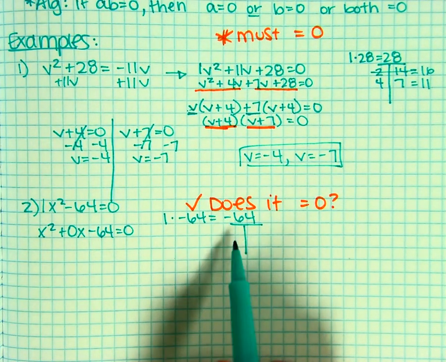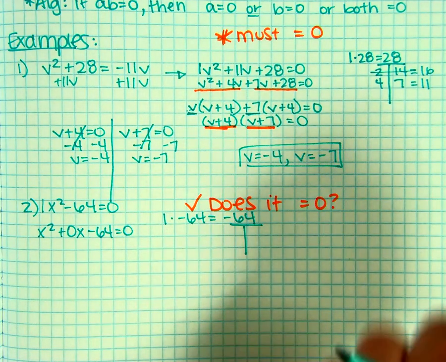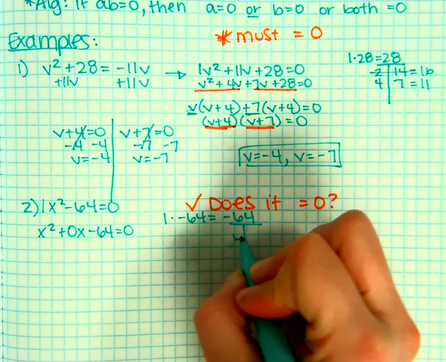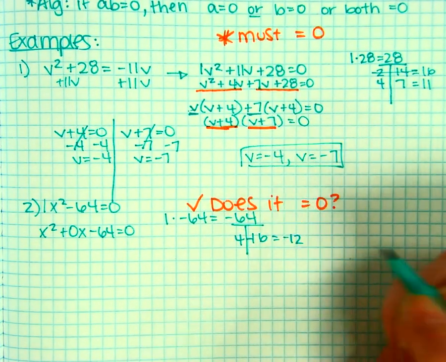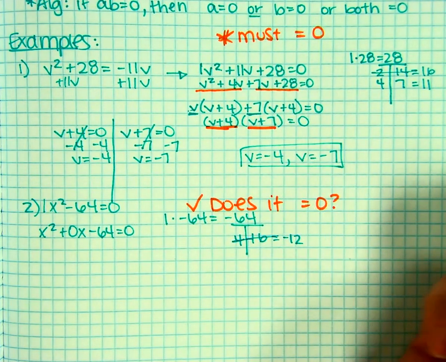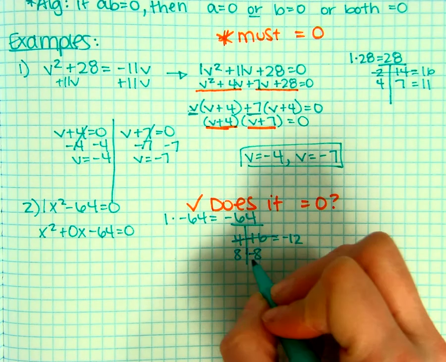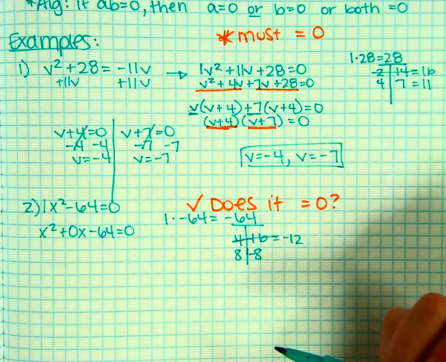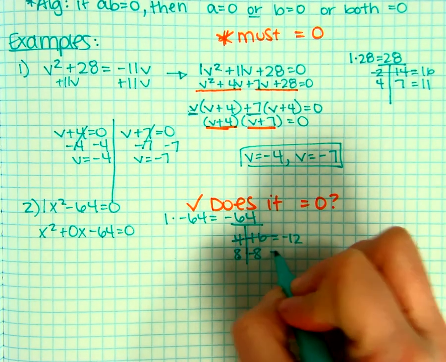So when they add up, they need to sum up to 0. So they need to be opposites. So I could do 4 and 16. If I add those up, I get negative 12. That doesn't give me 0, so I don't want that. I do know that 8 and 8 are the same. And if I just make one of them negative, then positive times negative is negative. Positive 8 plus negative 8 equals 0. That's the one.